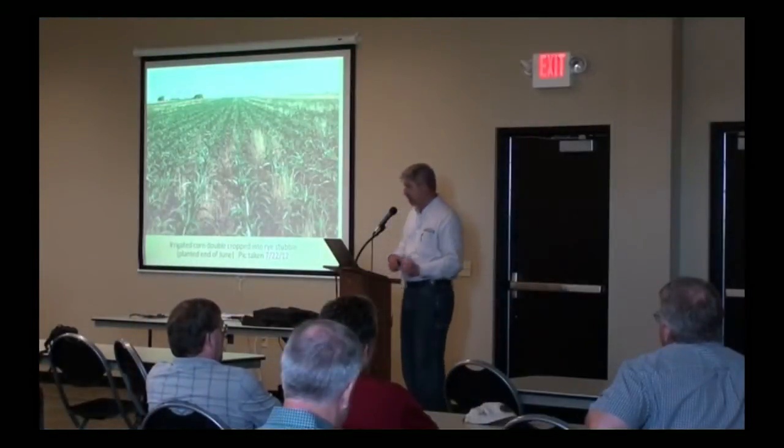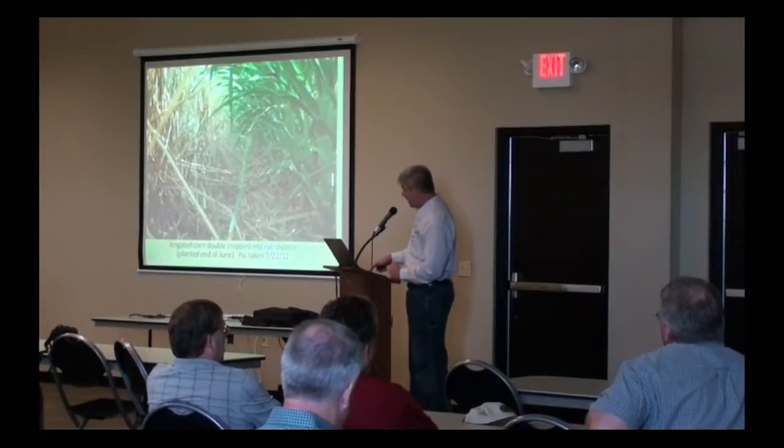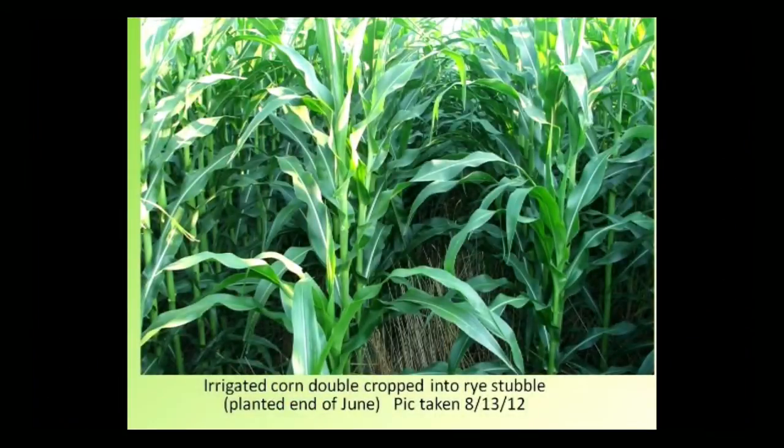That's how we put the nitrogen on — probably 120 to 130 pounds with the drill. Last year when we did it, with the drill I put on maybe 50 to 60 pounds of nitrogen, along with some companion crops and legumes. That was only marginally successful because we had some weed issues. We ended up spraying a lot of the companion crops out because we had to get on top of some waterhemp and different weeds. Then we put additional nitrogen on through the pivot.